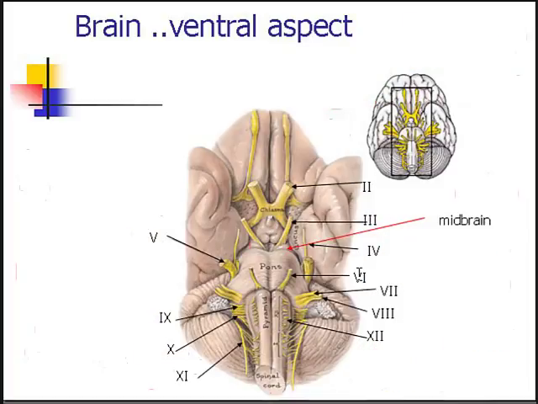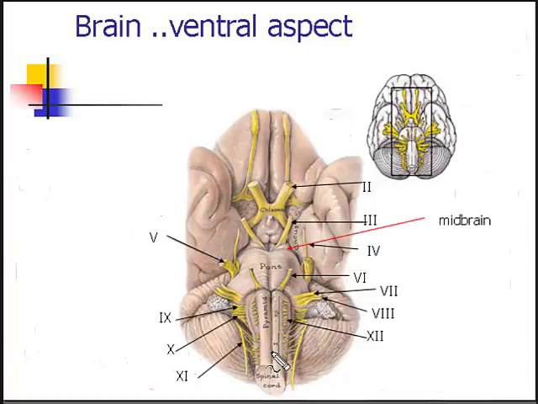So you can see the second cranial nerve. This part is the optic nerve. The two optic nerves join together and form a structure which is called the chiasma, and then that structure divides and forms the optic tract. So this arose from the forebrain. Now let's look at those which arise from the brainstem.